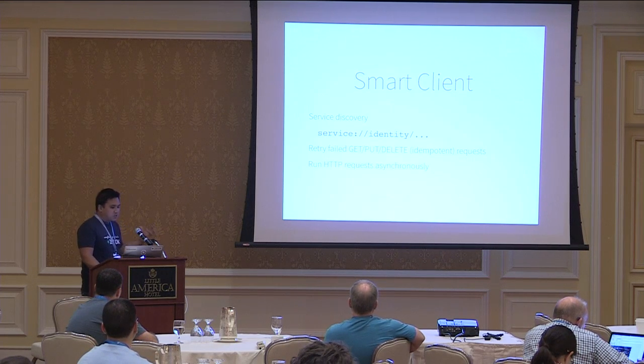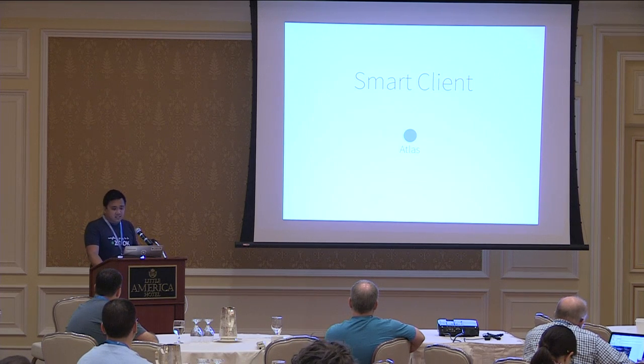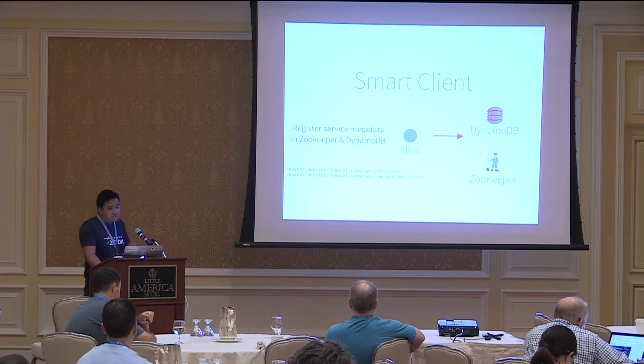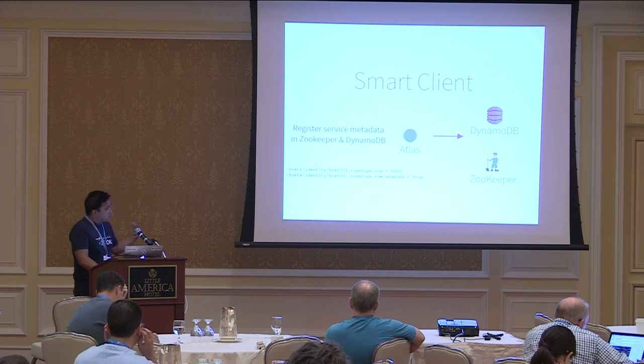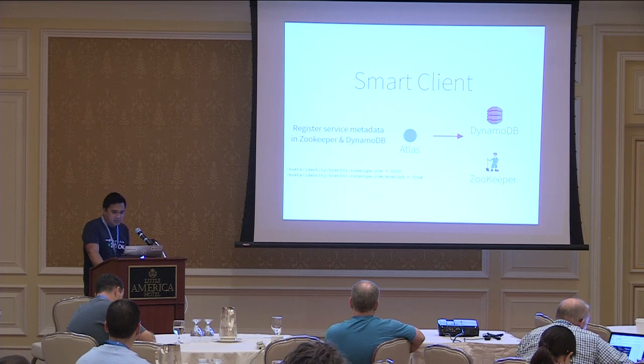So the next question is, how does it actually work? What's the mechanism that's powering all of this, particularly in this cluster configuration? And for us, the answer is also a service, and it's called Atlas. Atlas contains information about how our cluster is mapped. So Atlas stores info in DynamoDB and Zookeeper. Whenever a new service is created or it attaches to a new host, we record all those bits of metadata. For instance, in Zookeeper, we have this directory structure. It starts off with hosts, service name, the actual host where it's located, port number, and some other flags like whether it's enabled or disabled. And so Atlas is a service that encapsulates all of our cluster configuration information.